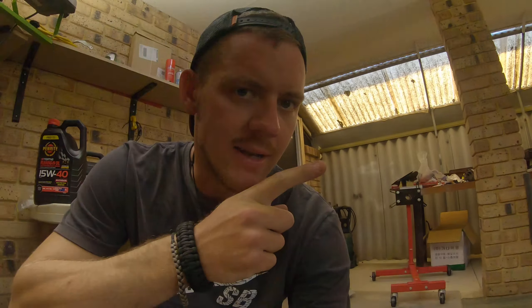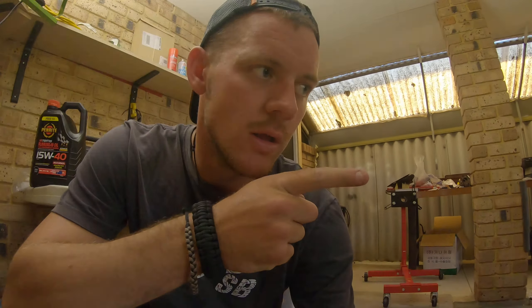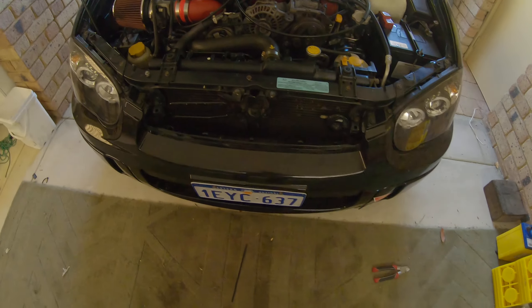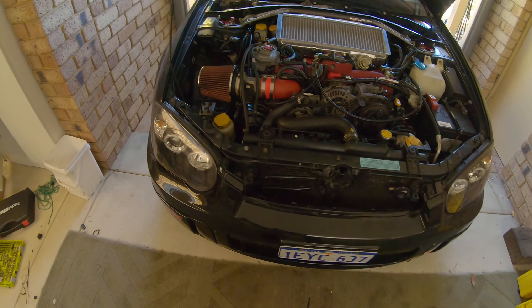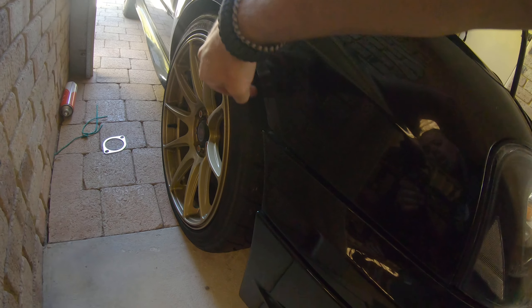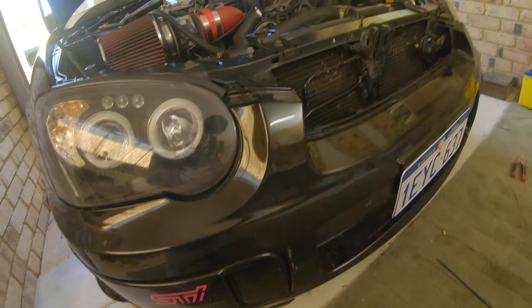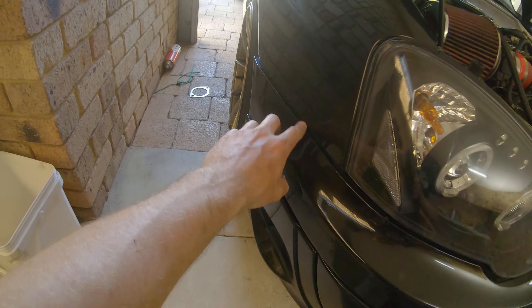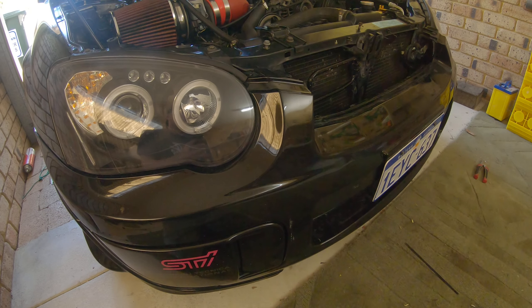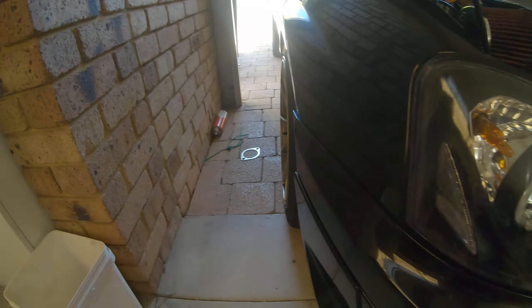If you guys are thinking — I'm going to have to take this front back off again because I have got a crash bar coming, a lightened crash bar that's going to go on the front. But for now I'm just going to run the front bumper on and then when I get that I can chuck it on later. One thing that's always annoyed me about this car is the previous owner had a front-running cooler setup, and their way of getting it in was literally just to rip everything — all the plastics around the wheel arches, all the plastics here — just ripped out because they had piping coming through here. All the side of my bumper is all ripped out, she pretty much mainly holds on with cable ties. Yeah, when I get this on the road I'm going to definitely fix up a lot of that and get all the new arch plastics and make it look nice.